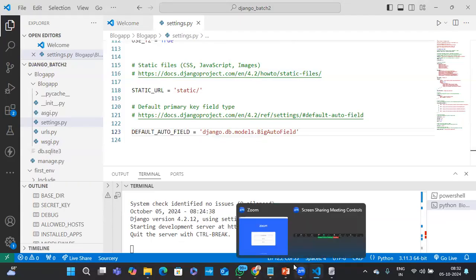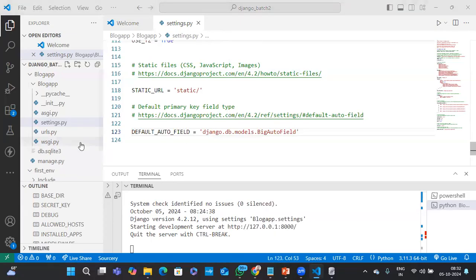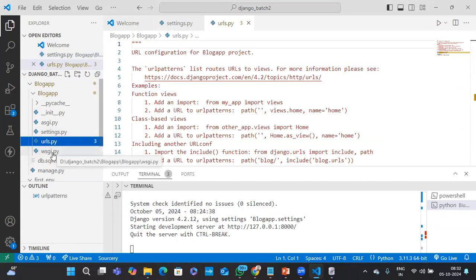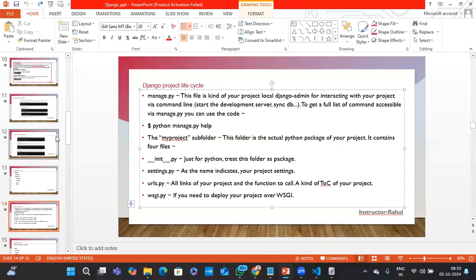So how to create a project and set up the environment, you can be clear up to those. Next class, I'll explain the project lifecycle, database settings, and URLs. These things are needed whenever you host the project on your live server; no need to run live now. So you can learn those three things: settings and URLs, for the development environment. Once you complete this project lifecycle, then it comes to the app lifecycle.